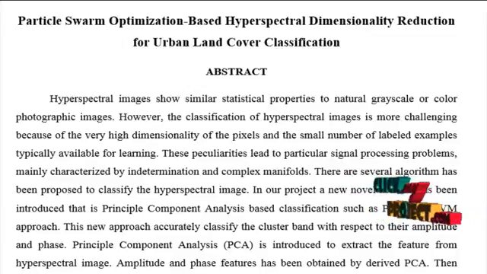Then select the best feature among the extracted features by particle swarm optimization. Finally, classify the respective band with the related cluster, which is performed with the help of a support vector machine. This classifier accurately classifies the band to the respective cluster form.